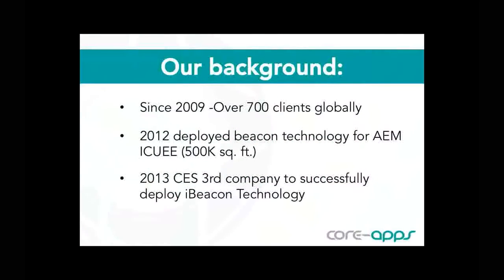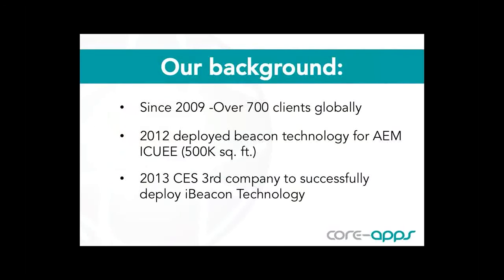All right? So first, let's start a little bit about our background, because some of you don't know us, haven't worked with us before, but we started in 2009, and since that time frame, we've grown quite a bit. We have a little over 700 clients globally, done about 1,200 or so apps each year. Generally about the top 250 shows that are out there, we do about 60% of them with our event technology, one way or the other, with the different software that we do.